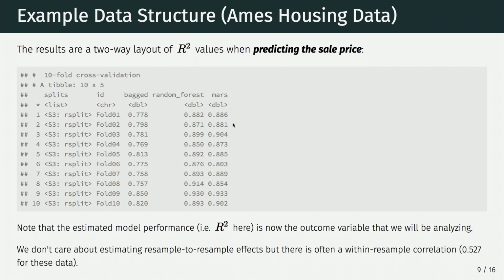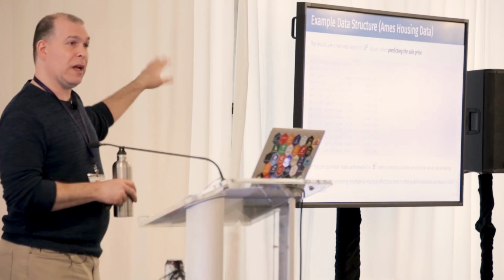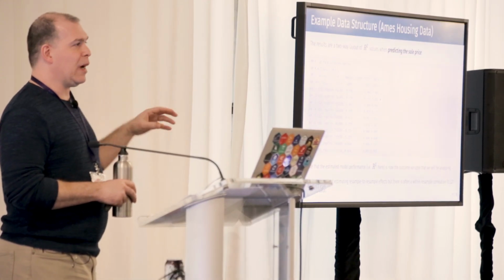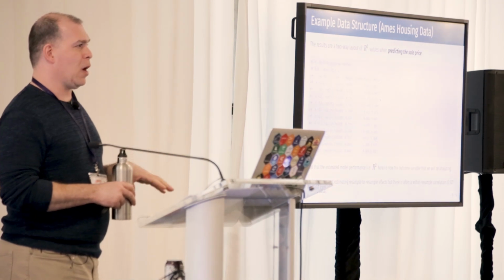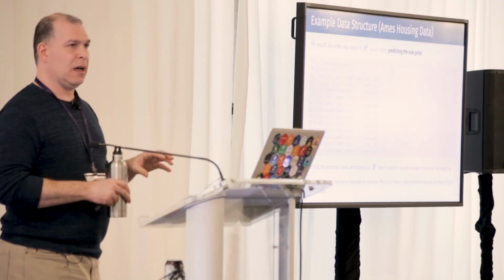So we have a full data matrix. If you think about this as your source data at this point, if somebody brought you an Anova model, it would look like this. The only real difference is that the things we've measured that we want to analyze now are not the original sale price data, they're the actual R-squareds, which are what's in this table, okay? So now we're going to analyze the summary statistics of our models as if they were our original data, or at least data that we want to get performance measures on and contrast against different models. So we can treat this like an Anova model.